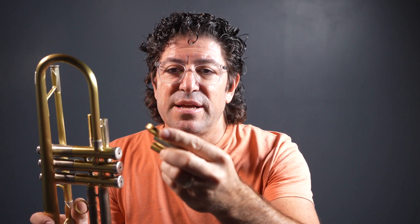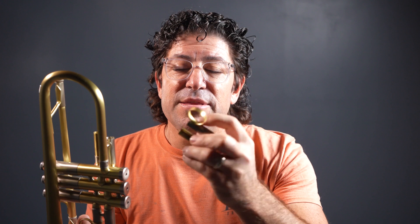The reason we do braze is to strengthen the build quality. Take a trumpet for example — on this trumpet we have your slide. There's a flange that is brazed to the ring so that we can solder the flange to the nickel tube. The reason you want to have this flange brazed there is because it adds strength. It's a much stronger joint than a solder joint.